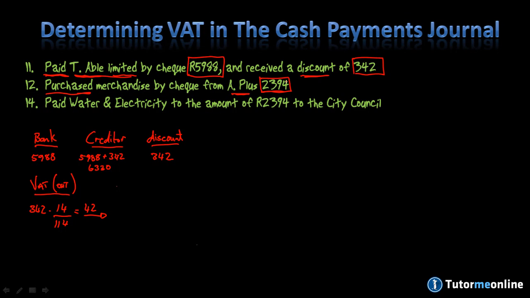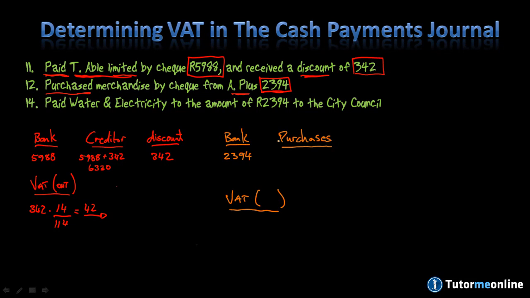Alright, so let's determine the ledger accounts that are applicable for this transaction. We know, of course, that this was money leaving the bank account, so we know that our bank ledger account is affected. We know that this was purchases. And then, of course, we need to determine the VAT portion and whether this was VAT input or output. So we can immediately fill in the value of 2394 into our bank account, because that was the physical amount of money that left the account. Then our purchases account, we need to work out the value or the difference between the VAT portion and the amount that actually left the bank account.